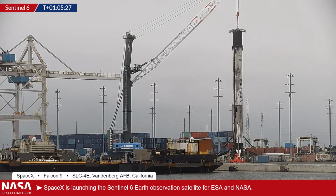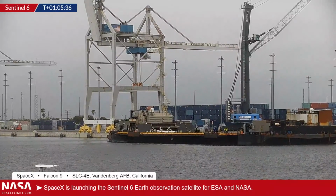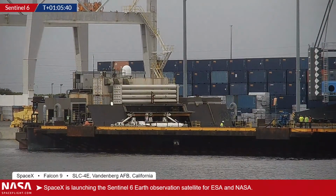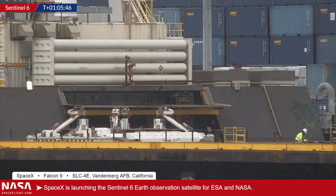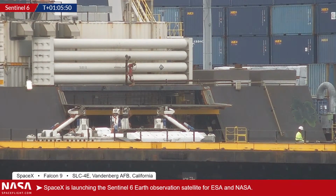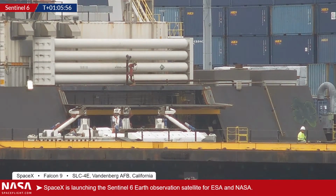Look, there's actually people walking around on the deck of the drone ship right now. Did they drive the robot into the garage? I know I'm supposed to be ending the stream, but whatever. No, the robot's still outside. Yeah, they're working on the deck, but the robot, Octograbber, is actually still outside right now. I know they moved it out because they moved the booster off the deck and onto port, but it's still sitting out there. Octograbber, the hero of the Crew 1 mission, to be honest. Yeah, it really is. It clamped onto the bottom of that booster and kept it from going overboard.